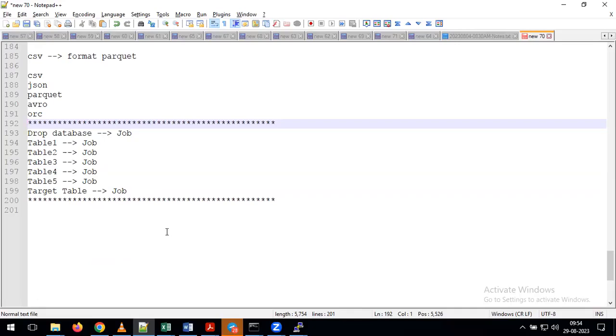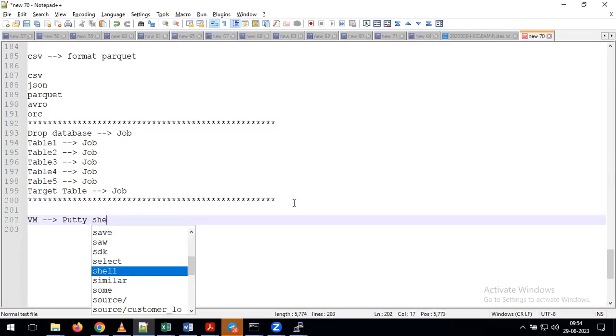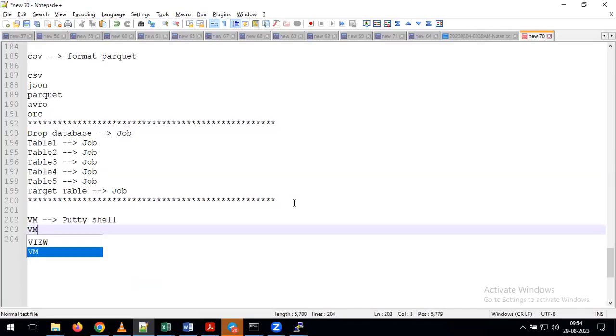Now you need to connect to the virtual machine. From the virtual machine, we can perform all these activities, and I can say it's a UI like this. We can connect to the virtual machine by using the PuTTY shell. But we have one more option. In the console only, we can open the virtual machine. That is the way you can call it a kind of UI, but it looks like a PuTTY shell only. We don't have any separate UI for this.